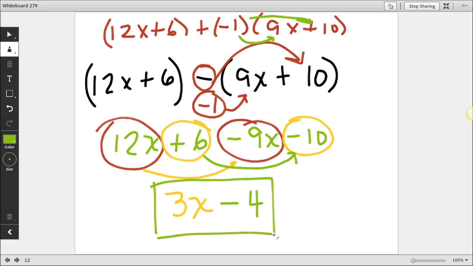That's the final answer. So I hope this helps you out with lesson 2. This is numbers 2, 3, and 4. If you're still struggling with these, please let me know in a teacher message or make an appointment for a help session.